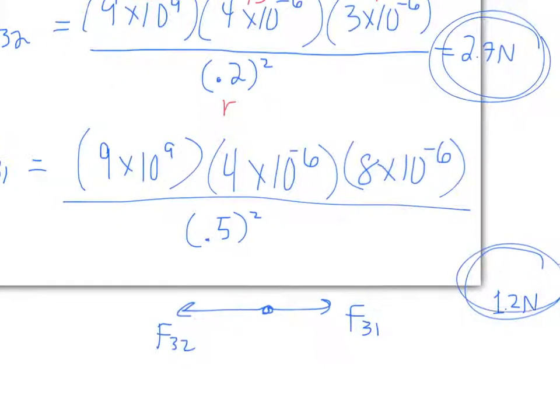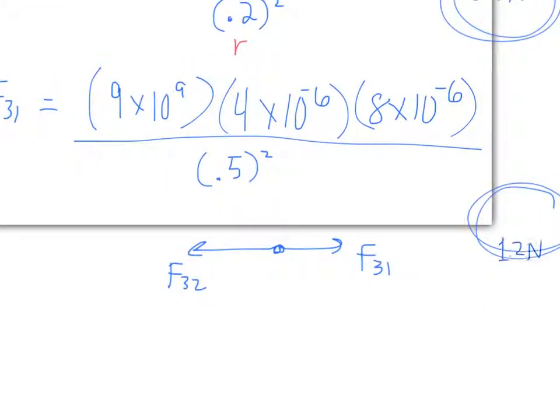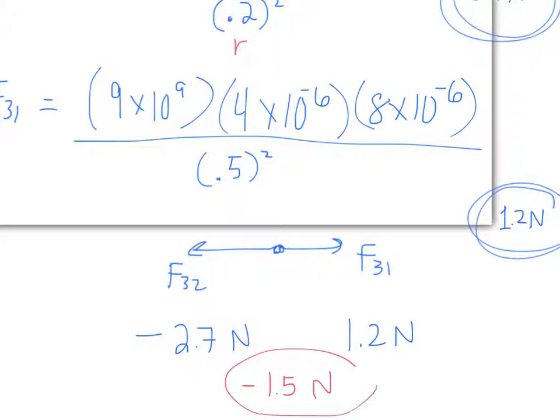So as a result, if I'm looking for the net force, I've got a positive 1.2 newtons over here, a negative 2.7 newtons over here. So the free body diagram is what gives me the negative sign. That's why I'm telling you to drop the negatives. Please, again, drop the negatives in the equation. And then as a result, we can take 1.2 plus negative 2.7. That's going to be the overall force of negative 1.5 newtons.